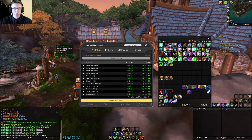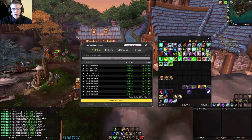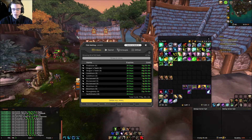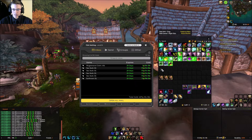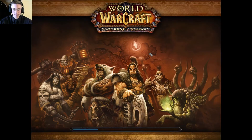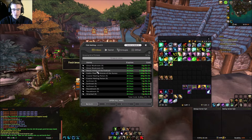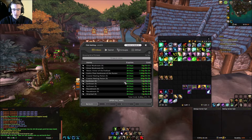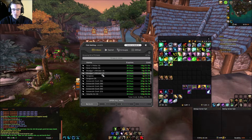Two transmog pieces sold as well, which is good for us — they're about 2,000 gold a piece, so 4,000 gold in transmog sales. We've got a bunch of mats over here that I need to relist. After reloading, the second mailbox opening shows 8,200 gold, a lot more herbs and mats, and I also got rid of the Embersilk cloth.